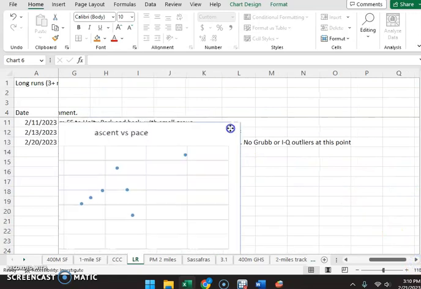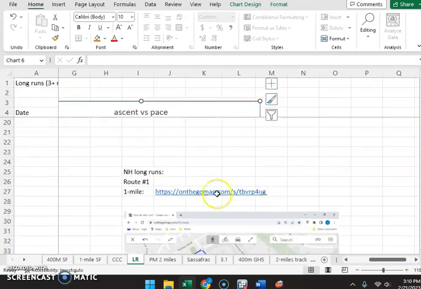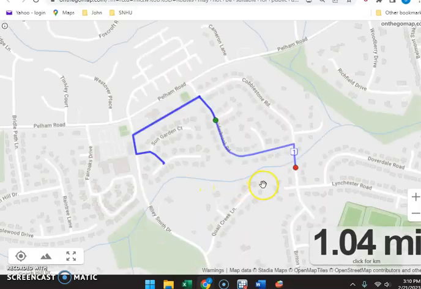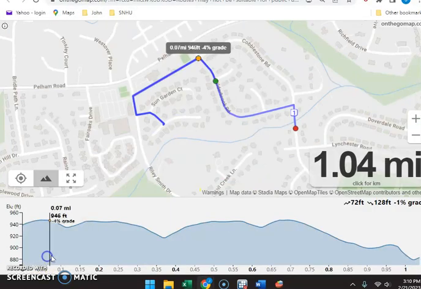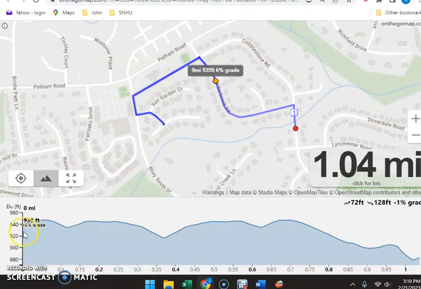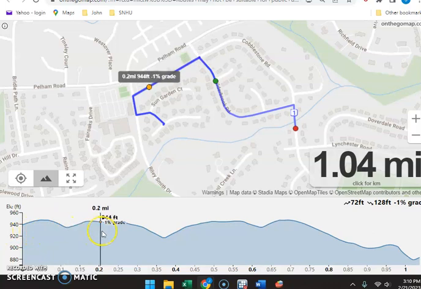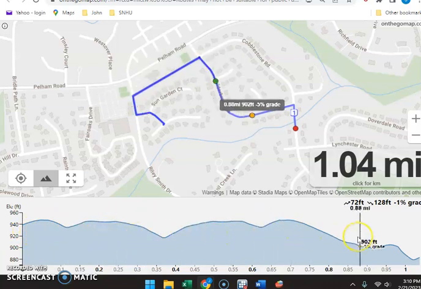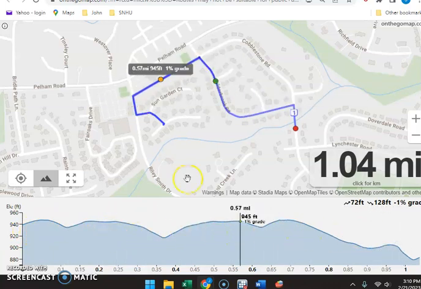Let's get this out of the way a little bit. Route number 1 is a 1 miler, and I have my link to that platform. I can click on that, and there it is. I can bring in the elevation, and I can see where I'm starting in front of Bartos's house. And I go over here for a 1 mile run.